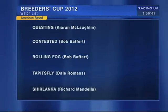Now we're going to take a look at a couple of Bob Baffert trainees. And I know a horse that Rachel absolutely adores, a horse called Contested, who is one of the fastest distaffers currently in North America. Yeah, she'll go straight for the filly and mare's sprint, but her claim to fame around Churchill is she's the Baffert beer money horse.